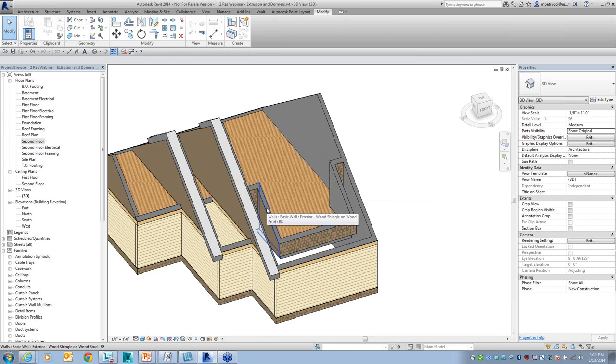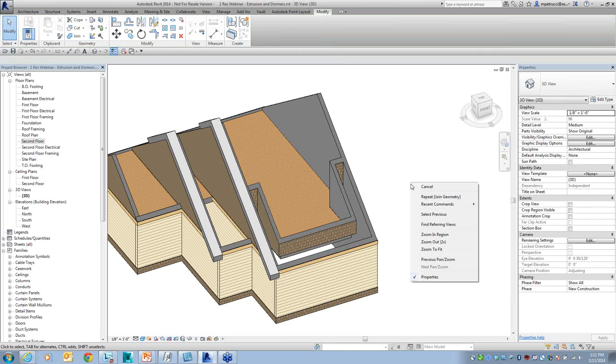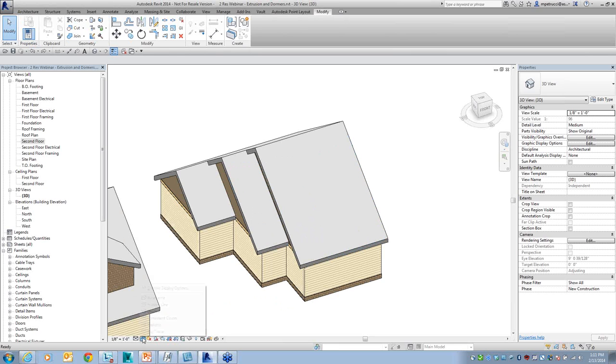These walls actually need to protrude up through the roof. Okay, and these walls right now are not doing that because they're attached to the roof. So what I'm going to do is detach them. Now to make this a little bit easier on myself, it might be a little harder to see, but I'm going to bring the roof back. And I'm going to switch this to a wireframe view.